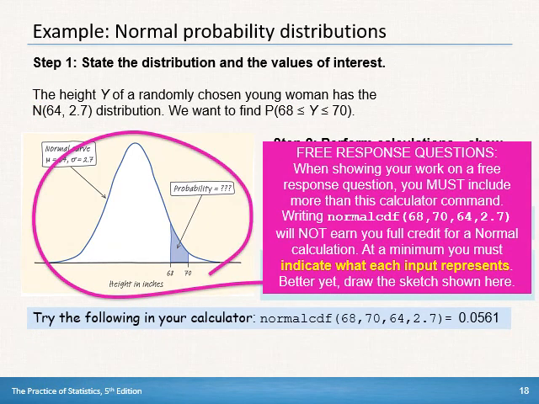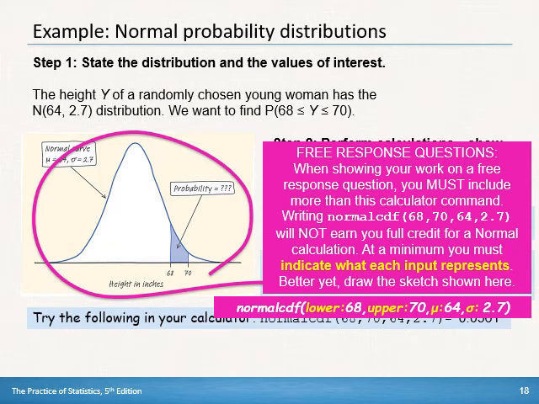All right, and indeed, when you are doing a problem on the AP exam as well as on my tests, you should be making sure that you draw a normal curve with shading. You will lose points if you do not have a normal curve with shading for a problem similar to this. And then it's not just enough to write out the equation. What you want to do is on the bottom here, you do normal CDF, and make sure you're including the lower, the upper, the mu, and the sigma.